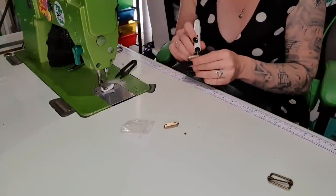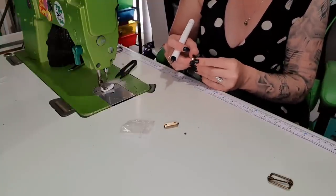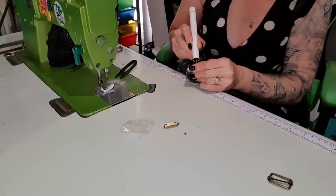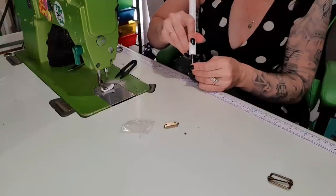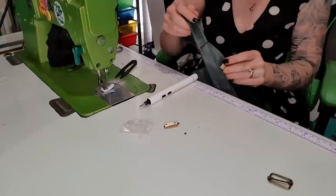One. And oop, see that? It just slid off. Don't be like that. And two, in she goes. Not too sure why that one won't go in there. There we go. So the strap end is on.